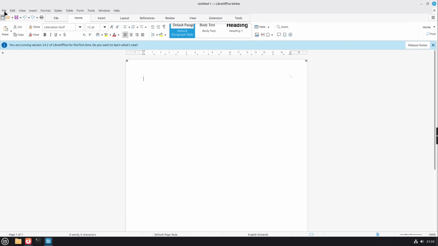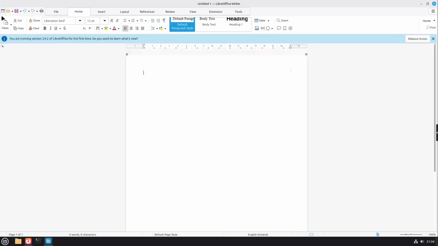Regarding the interface, I personally still like to have the traditional menu bar visible. We can activate that here on the left, which brings back File, Edit, and so on. I'm a big fan of this, especially because when you look up tutorials online, most instructions use this standard menu. It might be a bit redundant, but I don't mind sacrificing a few pixels for the extra overview. You can, of course, remove it again by just clicking on this icon on the left.